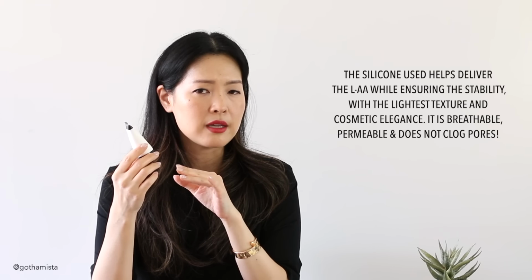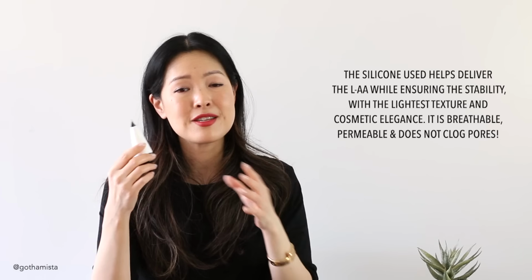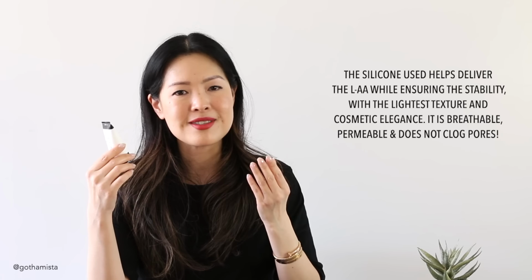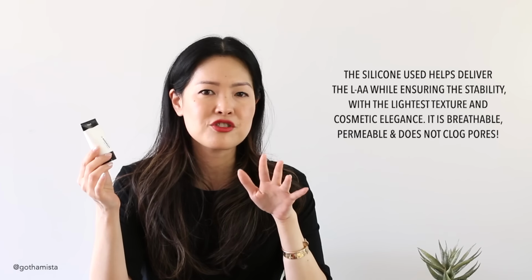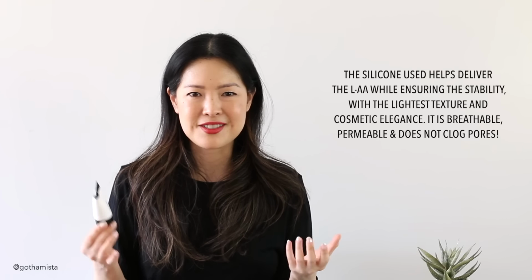The areas where I see that there's some discoloration and sunspots, that's where I will use it just to spot treat. You can also buffer this with hyaluronic acid and use it to spot treat as well. If you have dry skin, dehydrated skin, the way to use this would be after your hydrating products, your hydrating toner or serum, and it will just tend to spread better. This doesn't pill. I've used this under oil, moisturizer, sunscreen, and I've had no problem with the pilling. Again, if you're starting out with acids or retinols or retinizing, just don't.